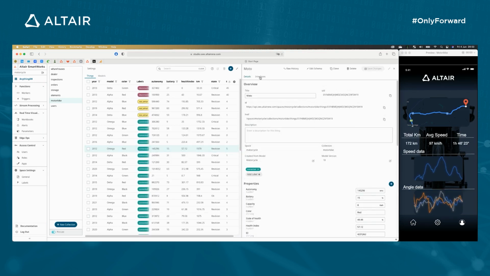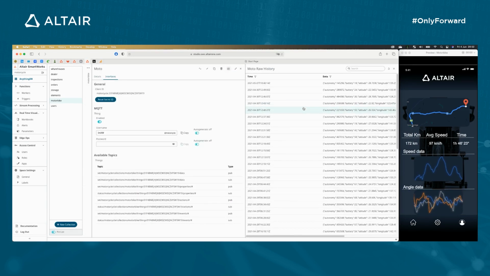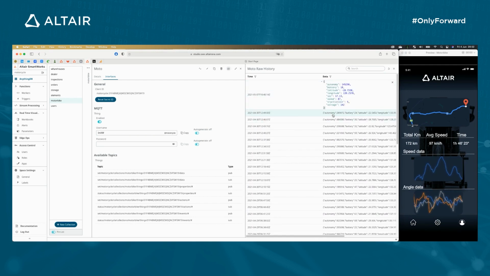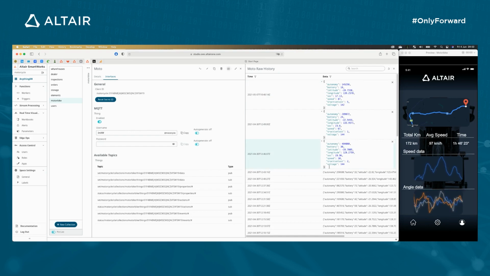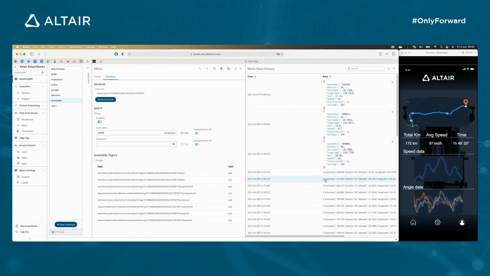When you create a new thing, automatically you get HTTP credentials and MQTT credentials, as well as all the different topics and HTTP endpoints that are needed for your device to send data and receive data. You also get this specific bucket inside of our raw history database. In this bucket, you can store any type of information that is needed and as much information as you want. This will then be useful to create machine learning models and to draw insights on how your motorbikes are performing.